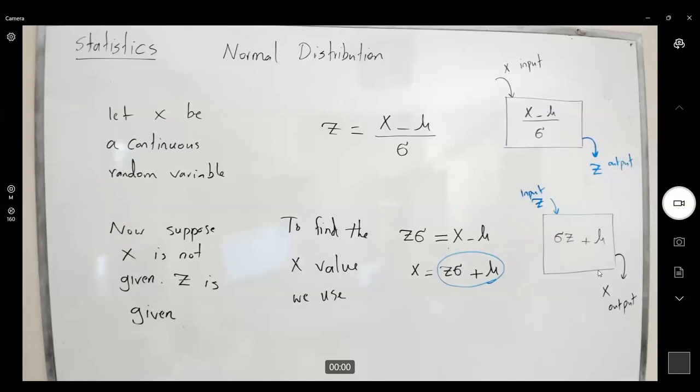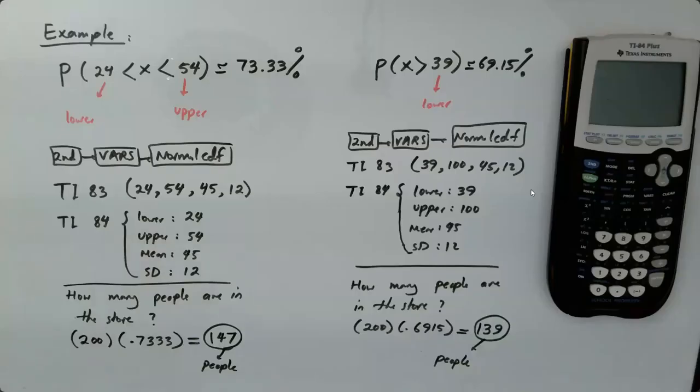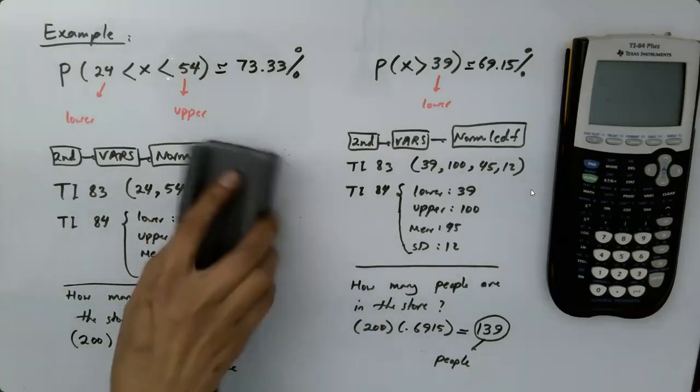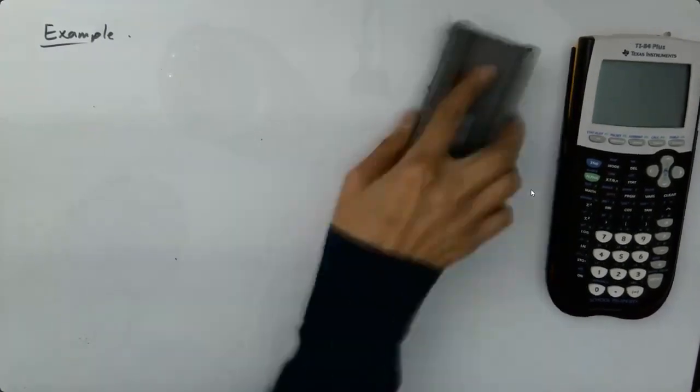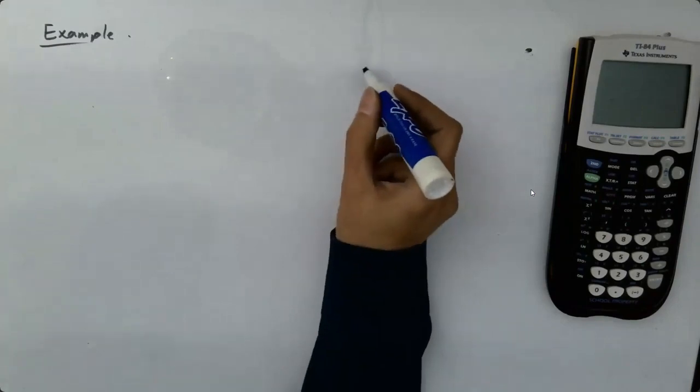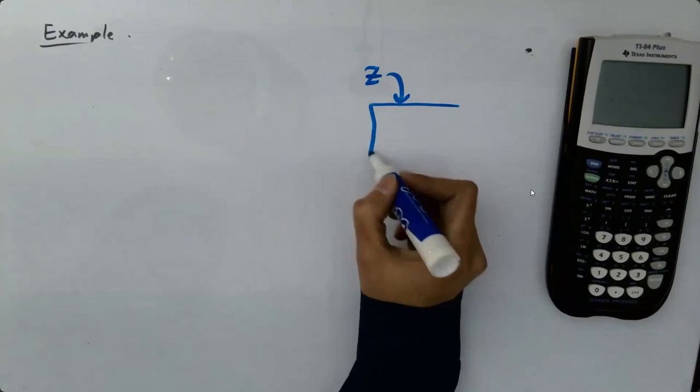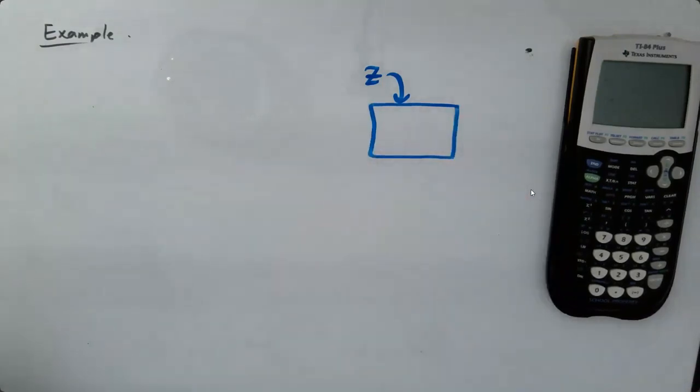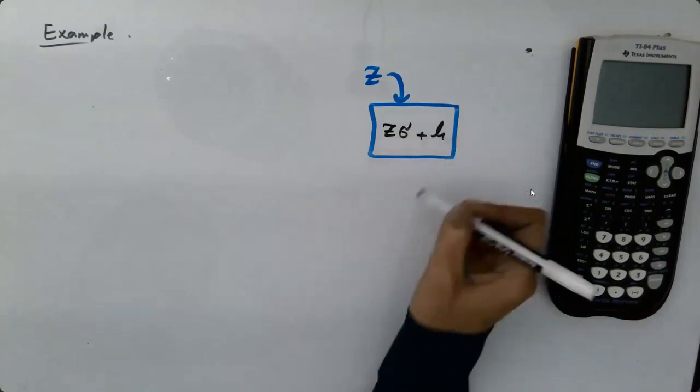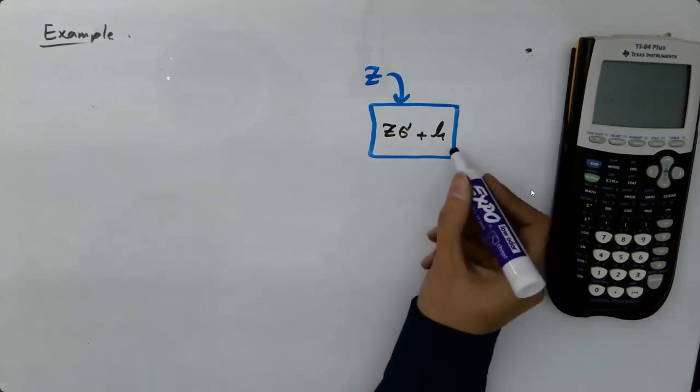Let's take a look at the board. On the board we have the following machine. It says my x is nothing but z times sigma plus mu. It means that I enter my z into this machine and it gives me the weight or the output back. So let's do the computations. Again, now we have our z. They go into the box and you get your x-values back, z times sigma plus mu. And you get your x-values, the actual weights back.